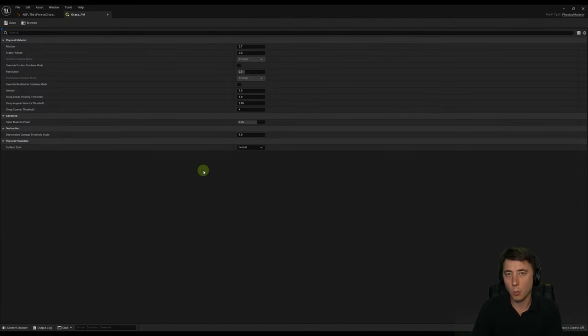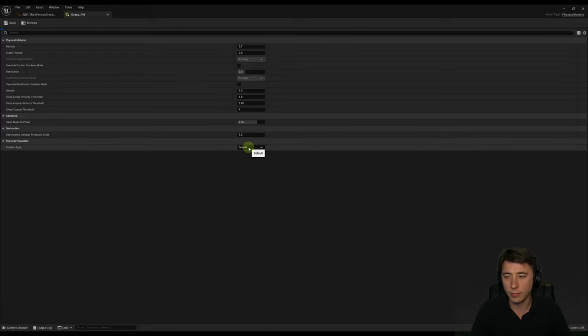So physical materials, what are they? They're used to define a dynamic response to every object, every material in the game. So for example, if something hits a balloon as opposed to a rock, it's going to have a radically different response, even though the two things might be comparatively sized. And so that's where physical materials come into play. So something like density here. And once we get into physics in this series, and we will, and it's gonna be a lot of fun, then you'll really see how this comes together. For now, the only thing we really need to worry about here is what's called the surface type. And right now, there's nothing available here. But depending on the surface type, that's what's going to trigger a specific sound to the material.